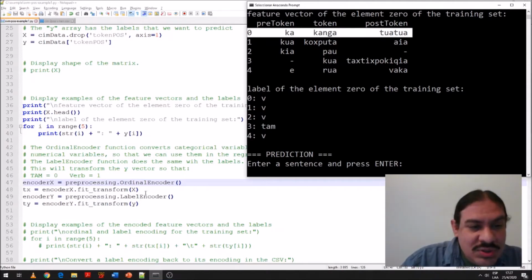So we're going to create the object ordinal encoder, and then we're going to run X and transform it into an encoding. And this is going to be in the variable tx. Then we're going to use the label encoder to transform the labels in Y. So this is a sample of Y. We're going to transform those into the numbers that we're going to get in ty.